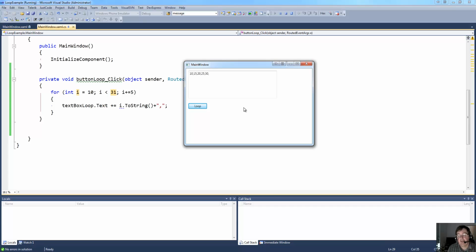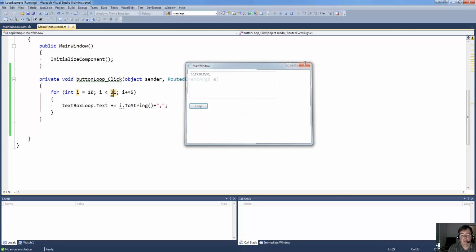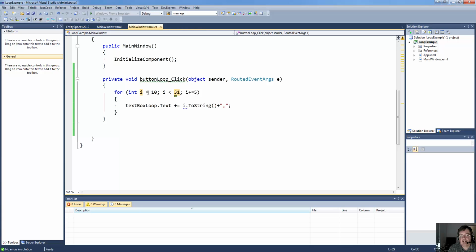Another good example where you might want to use a loop is when you want to count backwards. So what if we want to start, for example, at 10 and count our way back to 0? How would we modify the loop to do that? Let's have a look. First of all, we need to look at the starting value. I've got it set to 10. That's fine for this example. Remember, we're going to count back from 10, 9, 8, 7, and so on.